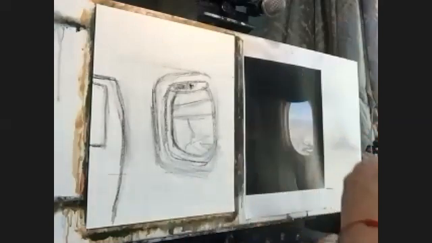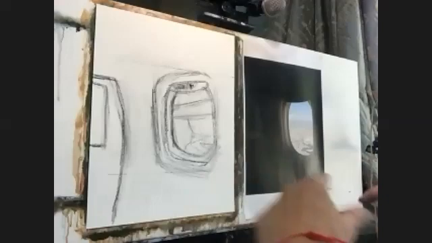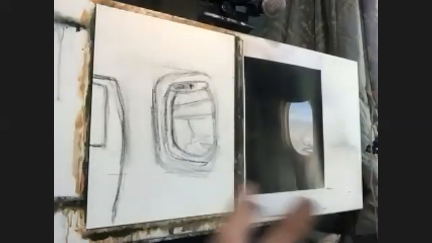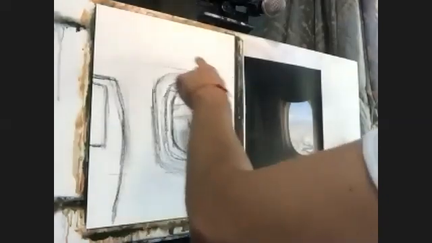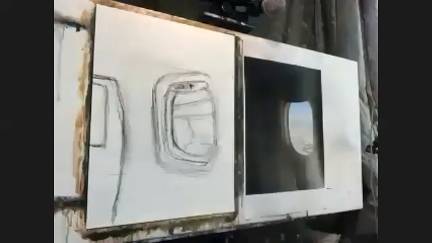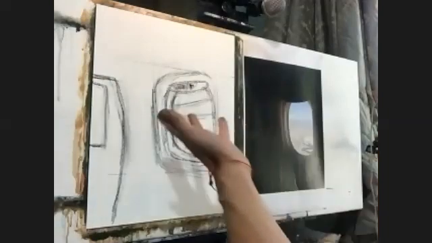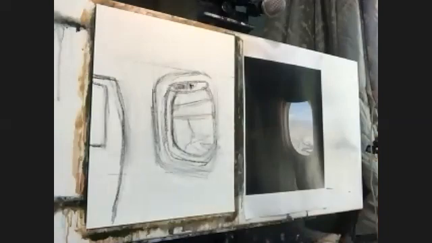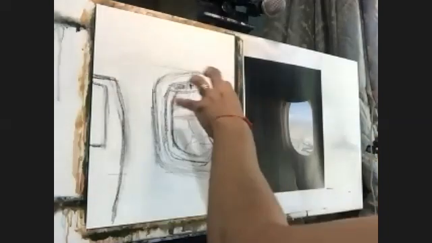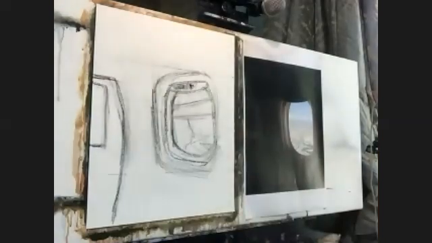So if you notice, I followed certain steps from less specific to more specific. I didn't start with details. I started with potato shapes, silhouettes, just because they allow me to make changes much more easily. Once I have some details, then I feel trapped and it just becomes a burden or much more challenging to change things around. And I know that I'll have to change many things as I continue painting, but from broader and more general to more specific.